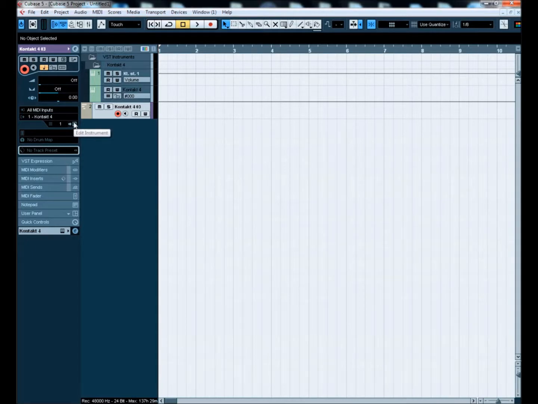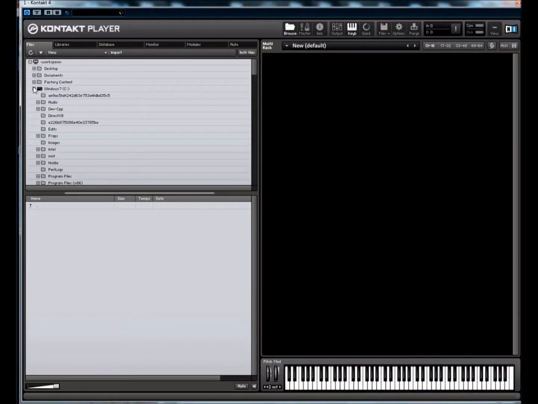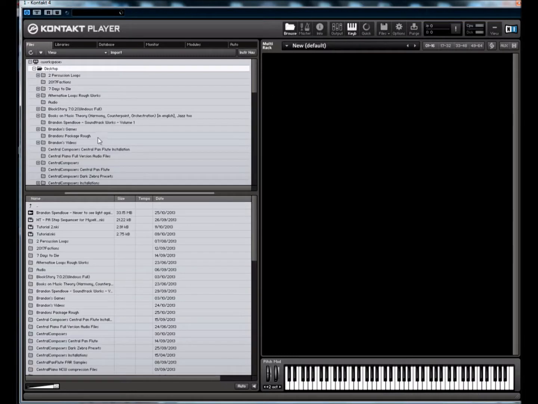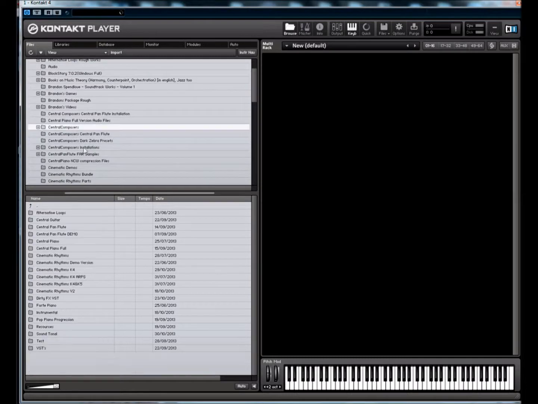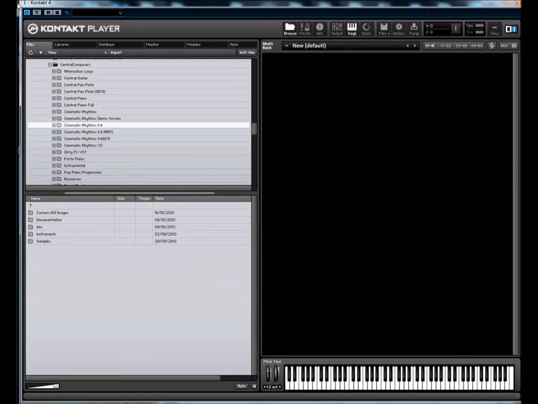It's a Kontakt 4 library. People may have heard of this library because I've gone on about it a lot, because I'm so excited to release it. But I'll just show you now. It is called Cinematic Ribbons 4. Well, I say 4 because it's for Kontakt 4. It can work on Kontakt 5 and Kontakt 4. It should work on versions 4.1.0.363 and above.